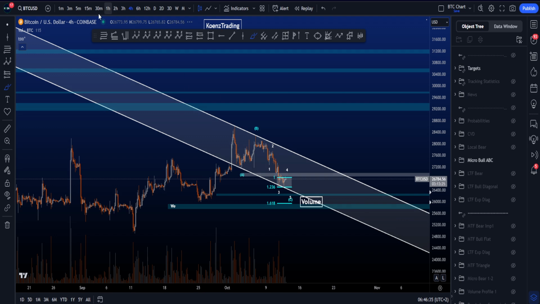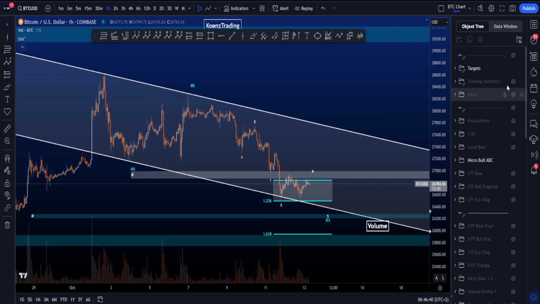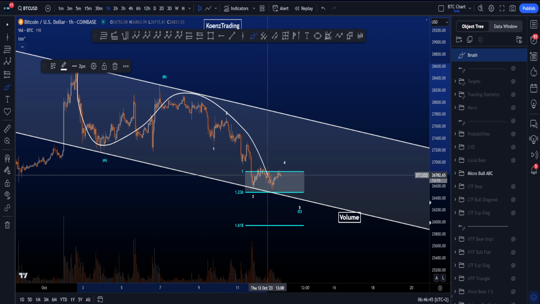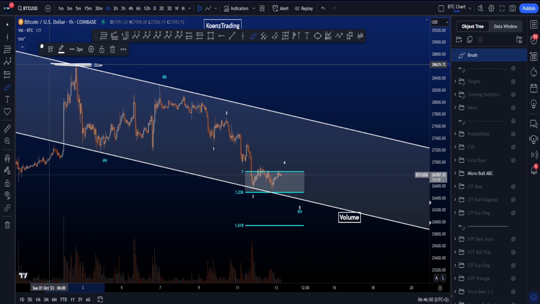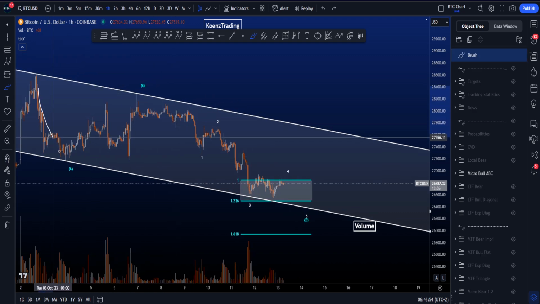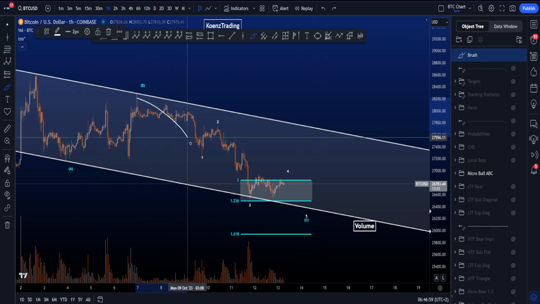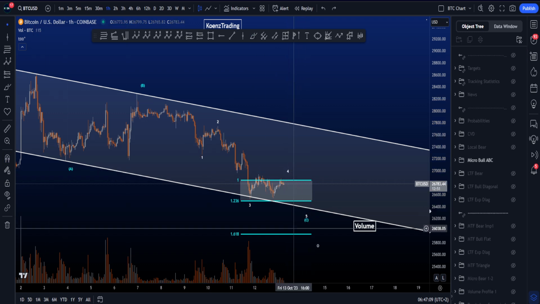Now, if we zoom in to the micro and go to the 1 hour, then over here we have the ABC scenario, which is the bullish scenario. After an ABC, we then expect a continuation to the upside to at least take the high over here at 28.6K. In this scenario, wave A is a 5-wave structure, B is a 5-wave structure. And then in wave C, we have over here a wave 1, 2, 1, 2, 3, 4, 5, finishing wave 3, a sideways corrective structure for wave 4, and then eventually looking for another wave 5 to the downside.